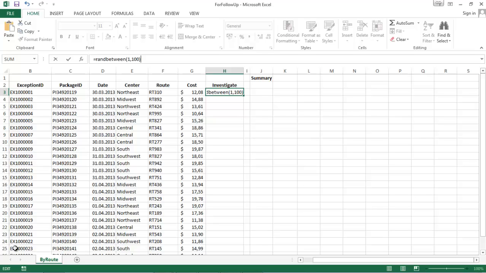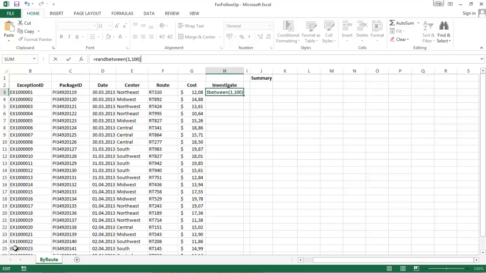We have stdev.s, which is a standard deviation. It calculates the standard deviation of the values in the range by examining a sample of the values. Then stdev.p calculates the standard deviation of the values in the range by using all the values.